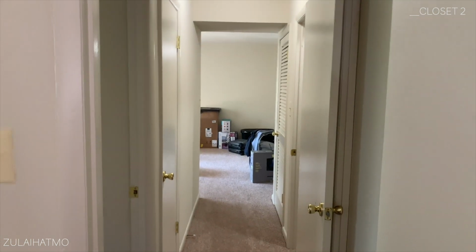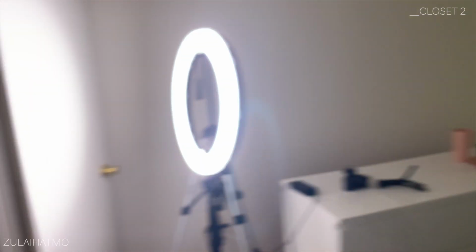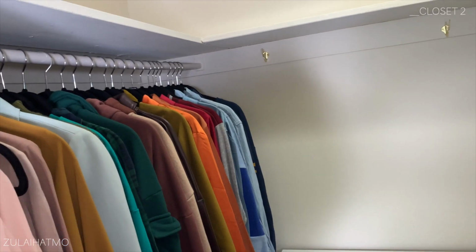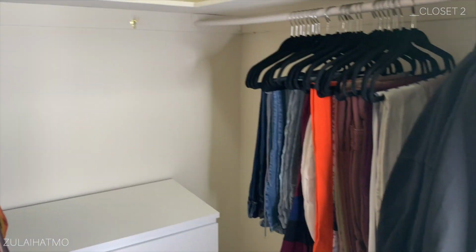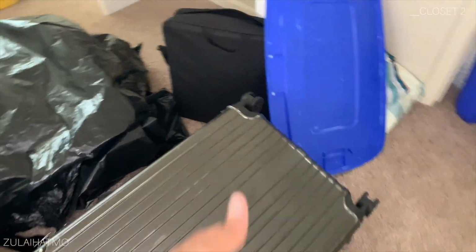Oh yeah, let us move. We're going to power through today. You have to finish this today. I need my closet to be done because I want to go out and I don't have clothes. I'm rummaging through my box that I've been living out of. I literally lived out of this one box for one month. All the clothes here, I'm going to put them at the back so that I never get to them. I'm going to wear them for at least months, because I've basically repeated them over and over again for weeks. Let us continue.